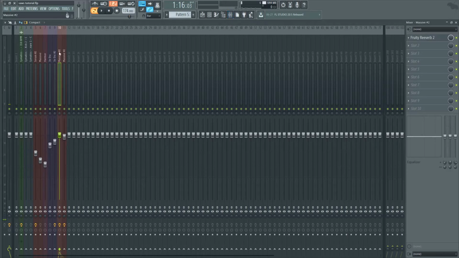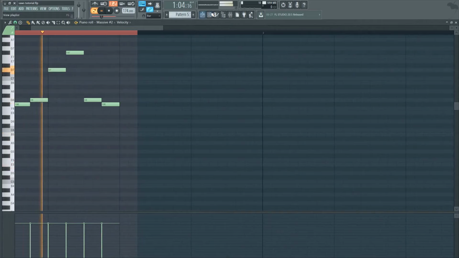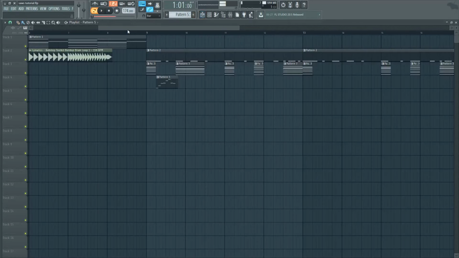And then you just route it to the mixer, add some reverb, and you have a nice sound. I just want to make it a little more like that.